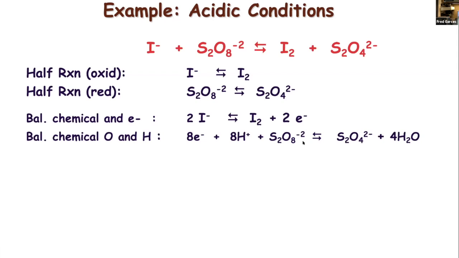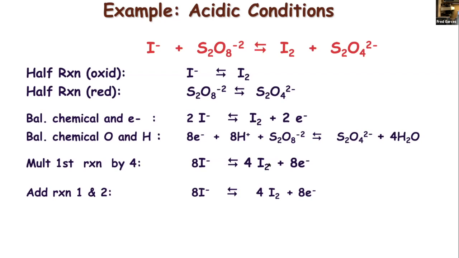Look at the number of electrons. There's 8 here, there's 2 here. The common number is 4. Make this half? No, that would not work, because then you would get a fraction here. The common number is 8. So 8 is good for the second reaction. You need to multiply the top reaction by 4. When you do that, it becomes this. Now you can add it to the second reaction. The electrons will cancel. Again, this process is the easiest, but it can be tedious.